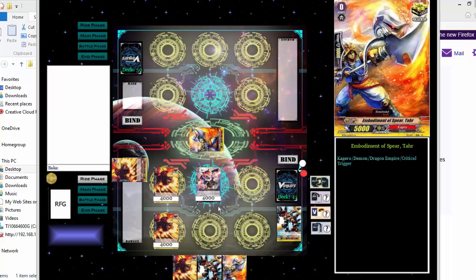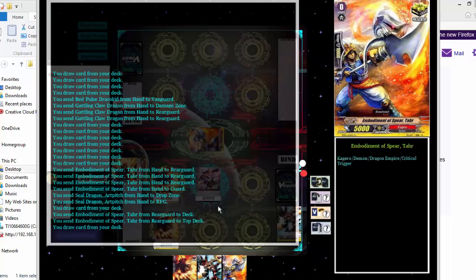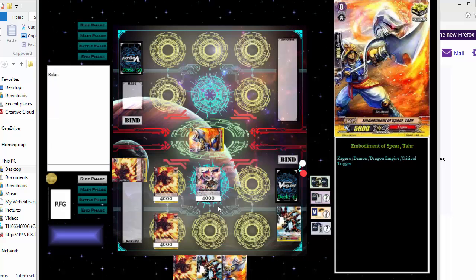If you want to check the game log, make sure you do not have your name in the chat, like it's empty, and then all you need to do is press the letter Q, and then it comes up with a log for you and your opponent, and only you will be able to see it unless your opponent presses Q. So if you think your opponent's cheating, you can check the log just to make sure everything's alright, but it does move fast.